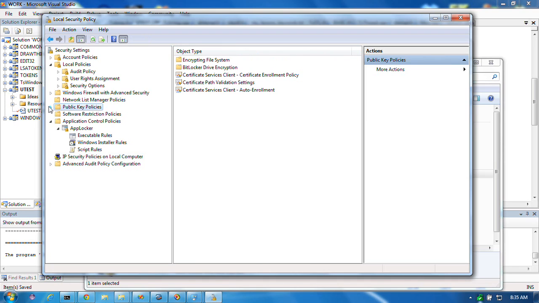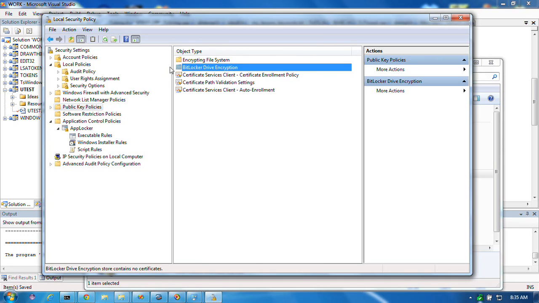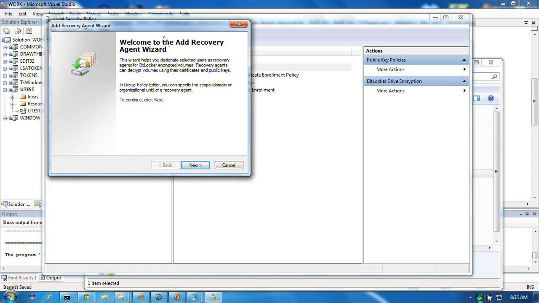Now, certificate BitLocker drive encryption, data recovery agent. So, I don't know what this is exactly. In the group policy editor, you can configure the scope or domain, or a domain organization unit, to have a recovery agent.